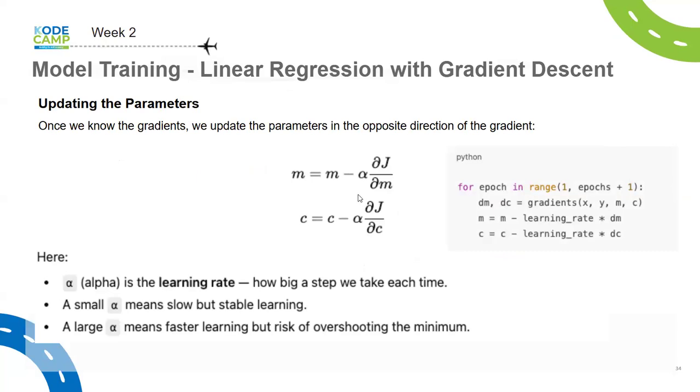Remember, you update in the direction opposite to the gradient. That's why you have this negative sign here. The negative sign is saying the gradient is del J del M, right? You update it in the negative, in the opposite direction. Same thing with the gradient for C. So you now change M to become M minus the gradient, the big gradient.